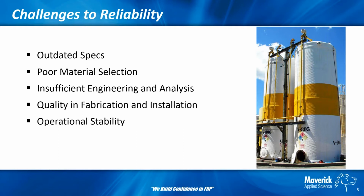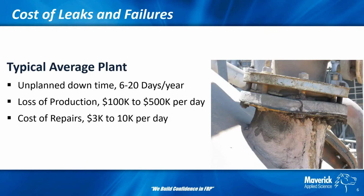When we design based on specific operational or design concerns, design temperature, design pressure, those sort of things. Upset conditions, instabilities in the system, it pulls the vacuum when it's not supposed to. Maybe the temperature spikes where we're supposed to operate at, say, 160 and the temperature spikes over 200. Those sort of things is what we're talking about. Water hammer would be another example of concerns with operational stability.